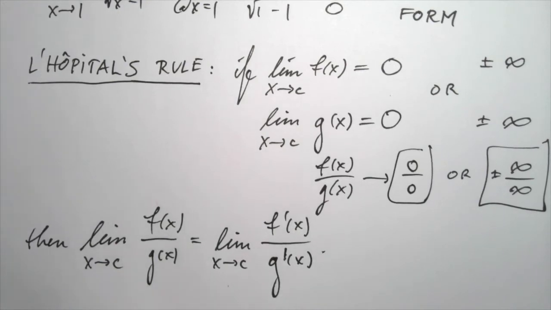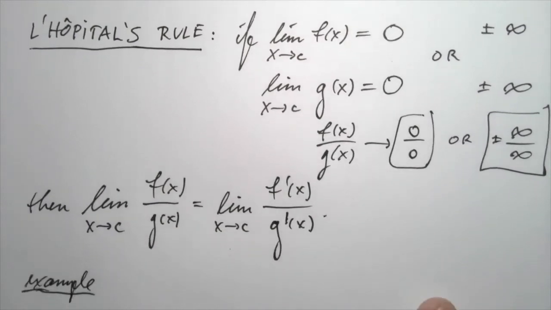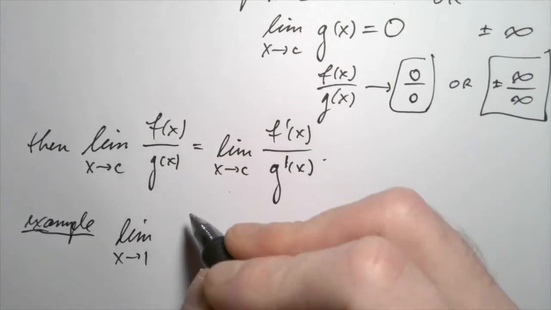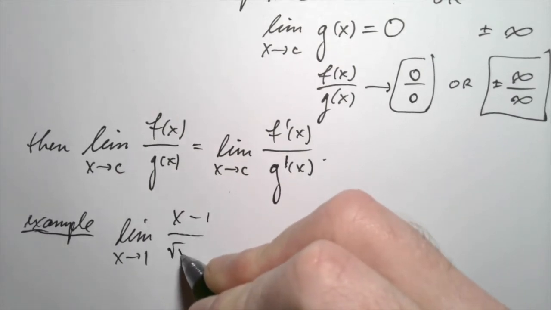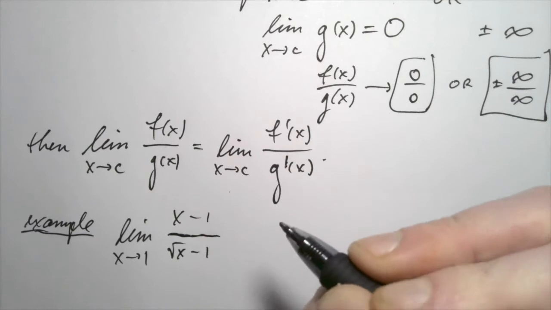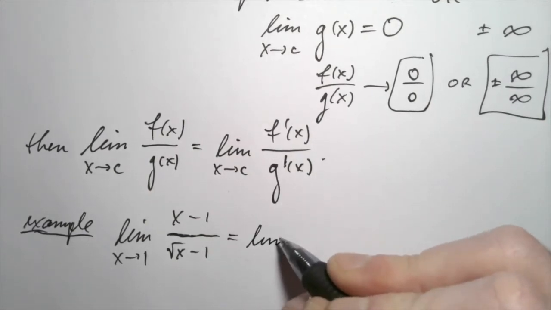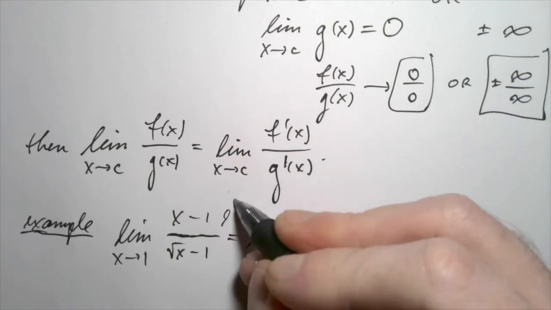So how does that work in the example that we just discussed? So let's go back to the limit that we just computed. Remember that we found the limit to be 2. Well, we already saw that we have the indeterminate form. We've done that check, so let's just go ahead and apply L'Hopital's rule.